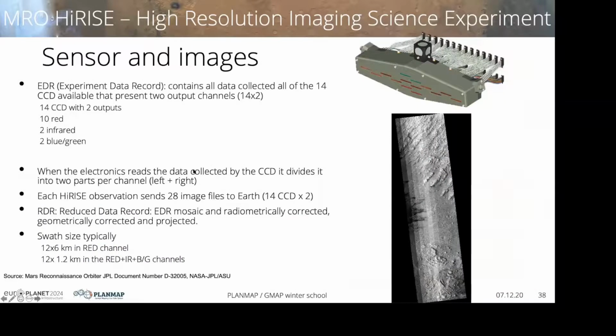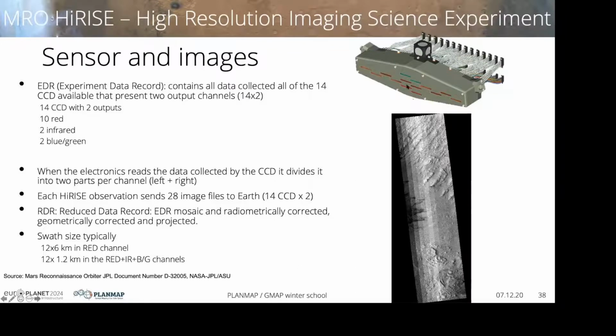it. A brief hint on how the sensor works is very complicated, actually. It's not like a normal camera. It has 14 CCDs, so 14 sensors, each of them with 2 different outputs. The important thing is that the widest coverage of the image, this one, is covered by the red channel. So it's these filters here that are spanning throughout these images. These filters correspond to these small framelets or these small stripes.